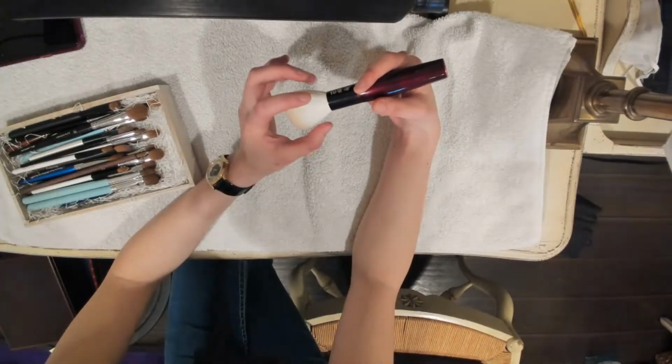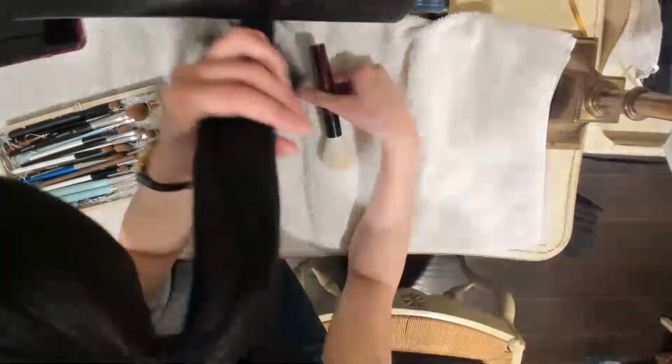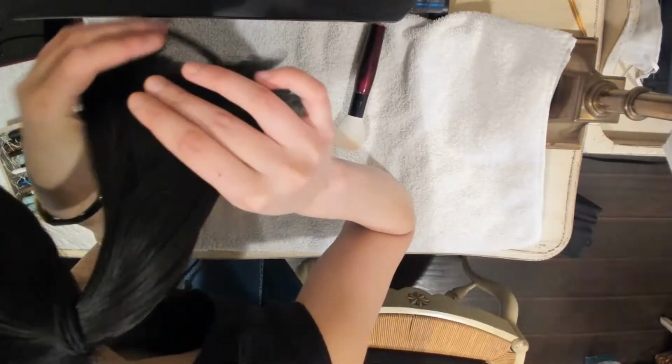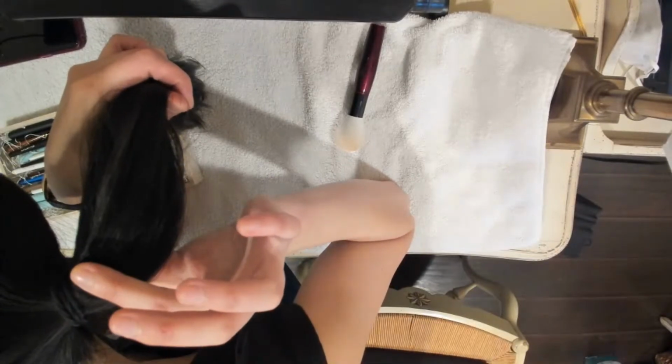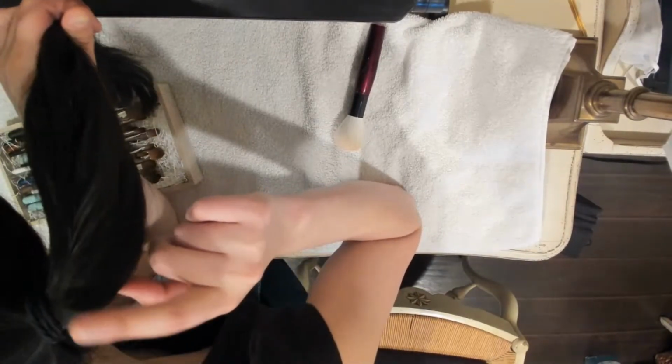However, only the brush head is dry. It may still be wet in the ferrule, because if you think about your hair in a ponytail, if you wash your hair and put it in a ponytail, your ends are going to be dry, but where it's crimped by the hairband is going to be wet. So pretend this is a ferrule.